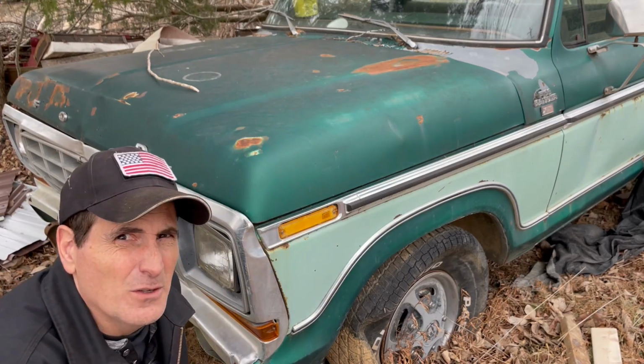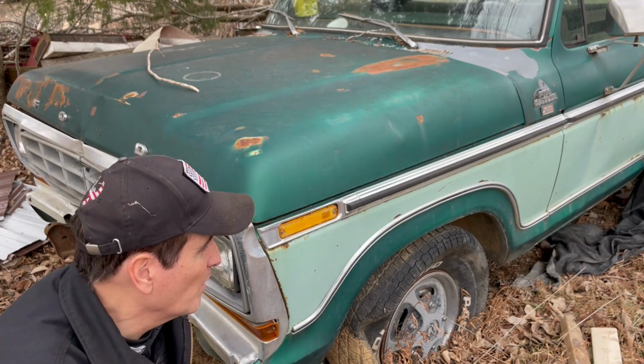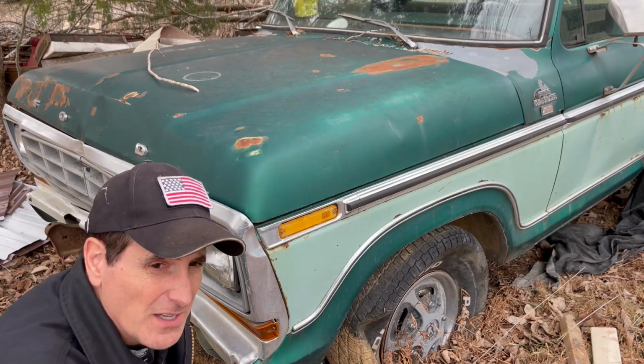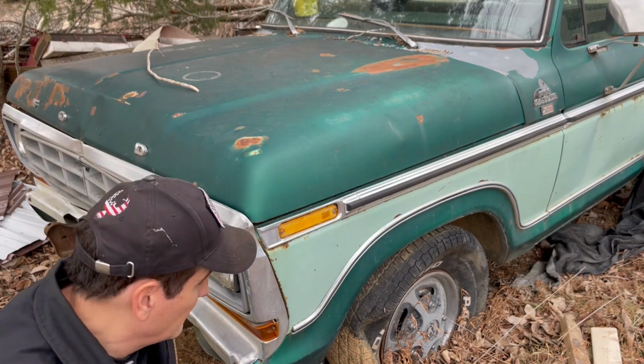I'm back at it a few days later. Snow is gone. It's actually a pretty warm day today. It's been raining. It's a little wet. I'm going to see if I can get these tires off, get some better tires on it, and drive it out of here.